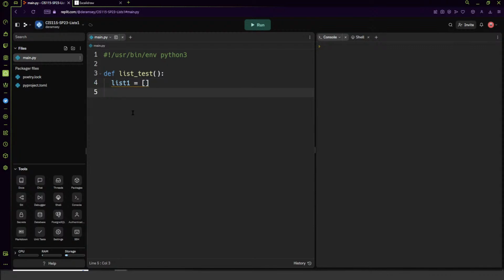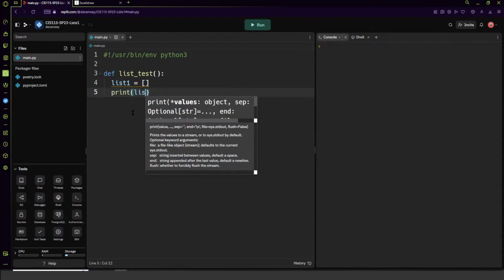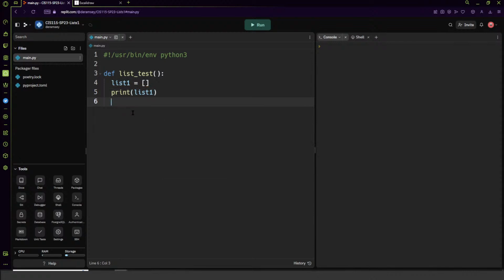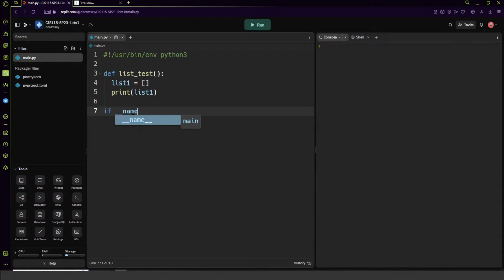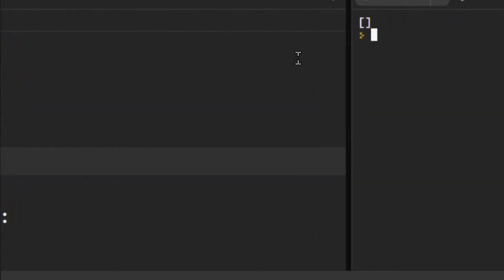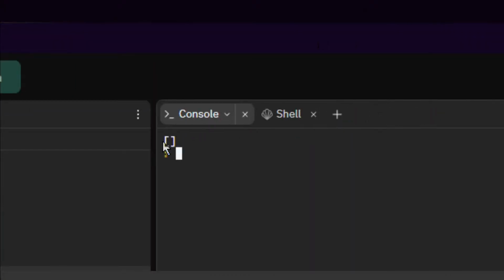If I went to print list1 and I called this function, let's add our main gate here, and call list_test, we would actually get a result printed out, right? This is valid code. We shouldn't expect an error here. And we see that, right? We just get two empty square brackets here.